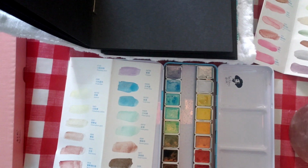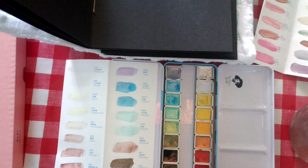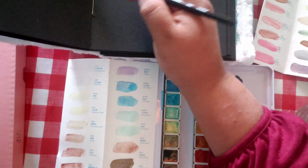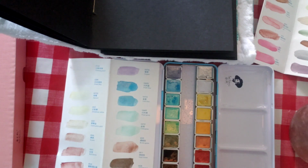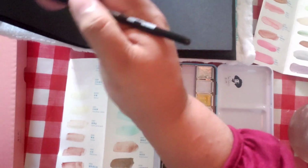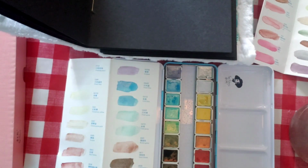Oh my god, this pearl golden is so creamy, you guys. Woo. I think I want to do some mushrooms in metallics or something. It's so cool. I skipped one. Oh yeah, this one has a silver black. I really like this pearl and golden. So pretty.